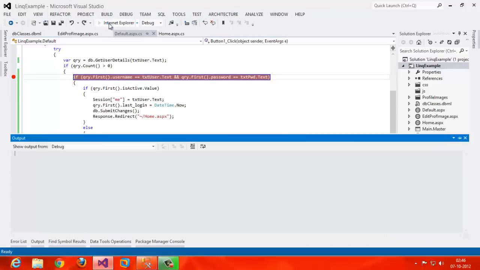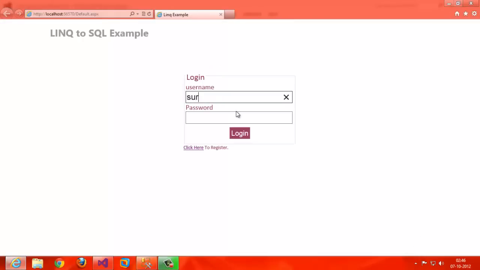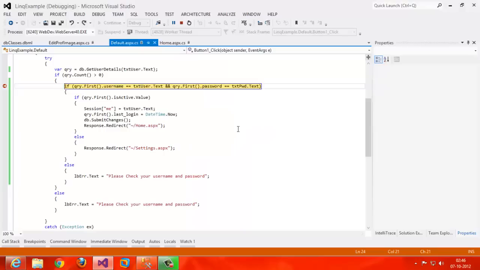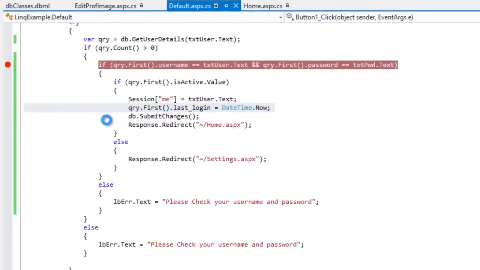I think it's throwing the error here. Yes, it's directly throwing the error because it's already enumerating and we are doing it again, and it's not going to update this value. So let's stop it.